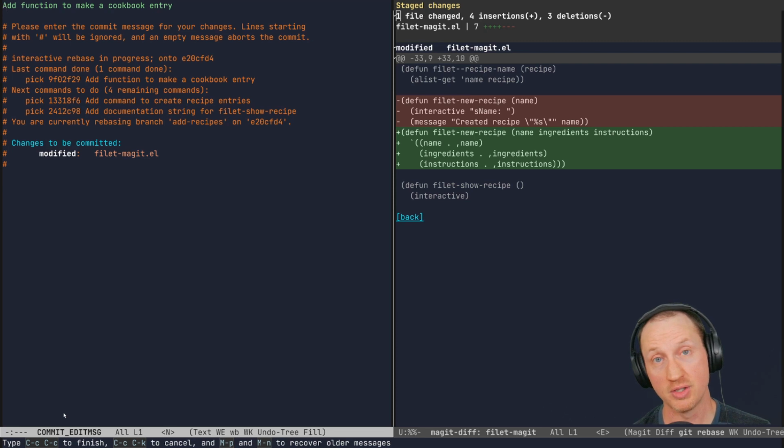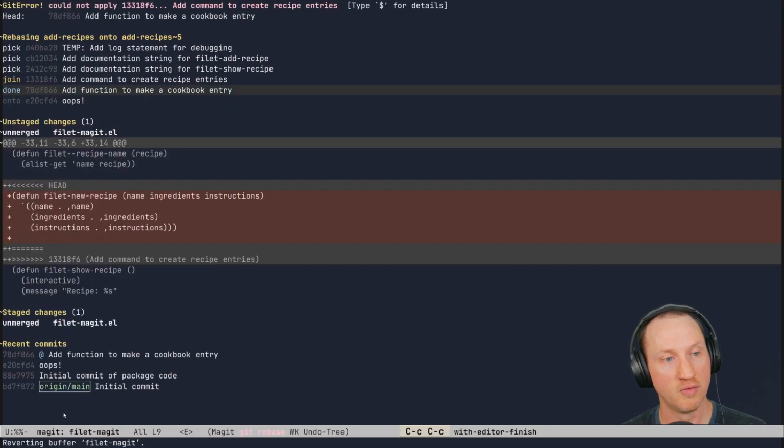And the next thing it's going to do is ask me to edit the commit message. It can be seen to be annoying that you have to do this again and confirm it again. But if you make some kind of rebasing change like this, sometimes it's good to edit your commit message in case things need to be clarified a little bit. In this case, we're not going to change this message at all. We're just going to press Control-C to finish that.